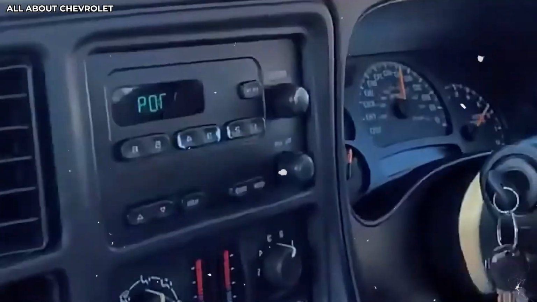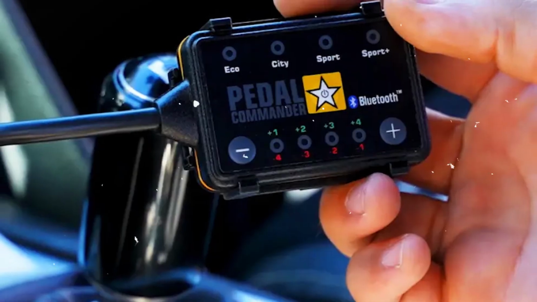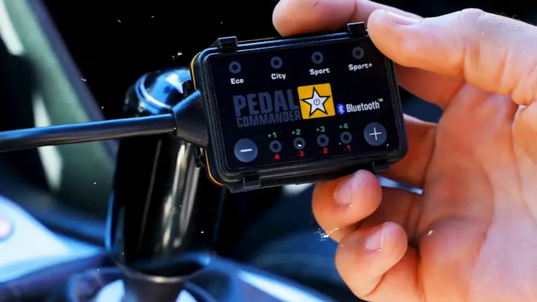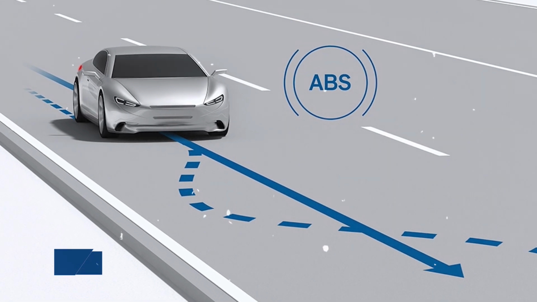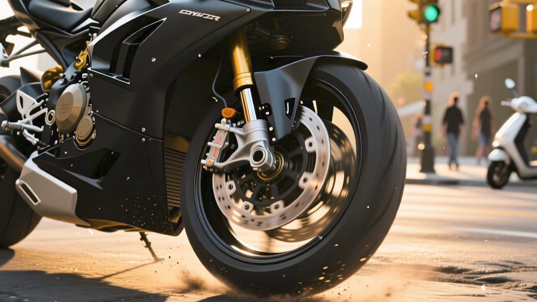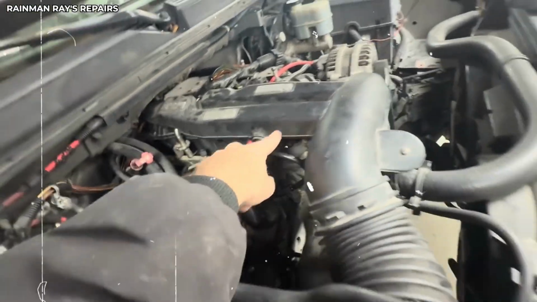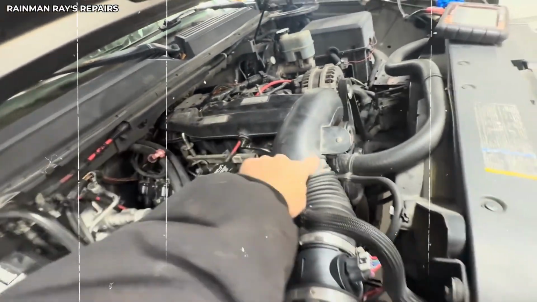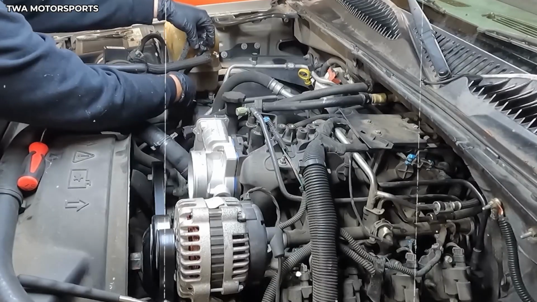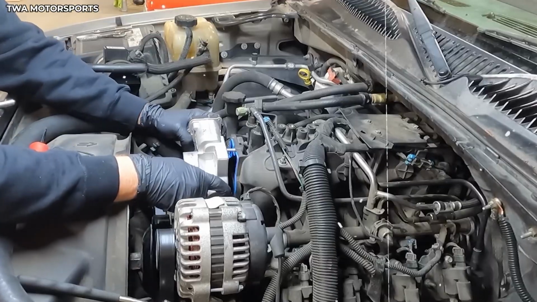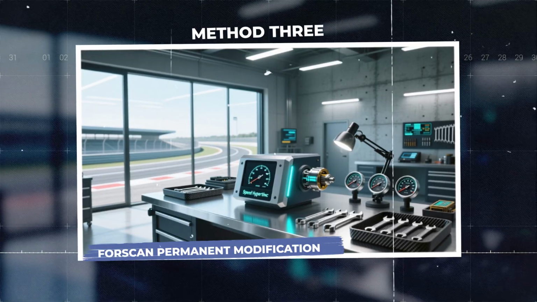Find some hills if possible. Let the truck engine brake going downhill by releasing the throttle completely. Accelerate hard going uphill to teach the transmission when to downshift under load. Come to complete stops from highway speeds to teach the ABS system and transmission how to handle deceleration. Drive for at least 20 miles with this varied pattern. Mix city stops, highway cruising, and aggressive acceleration. By the time you're done, every control module will have fresh learned data optimized for performance driving rather than gentle commuting.